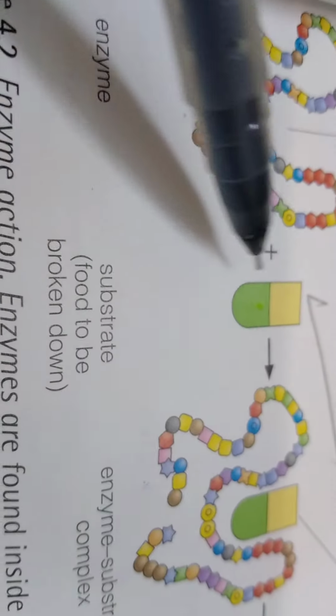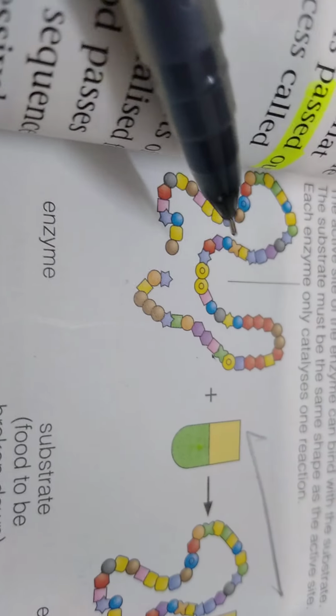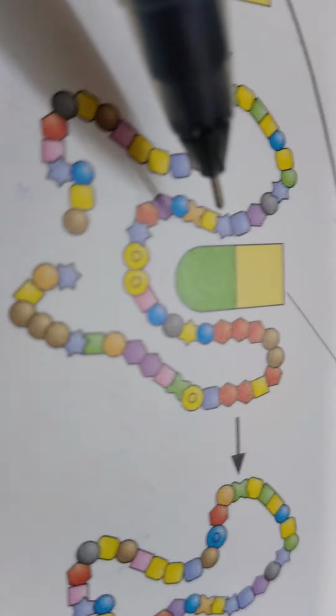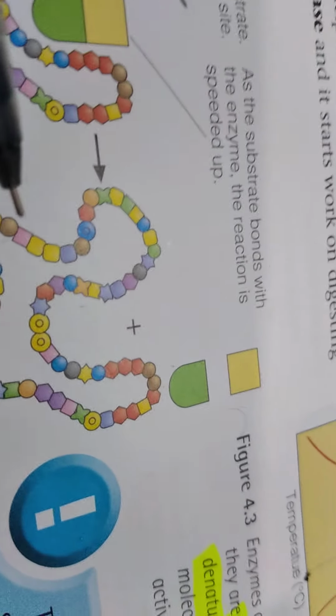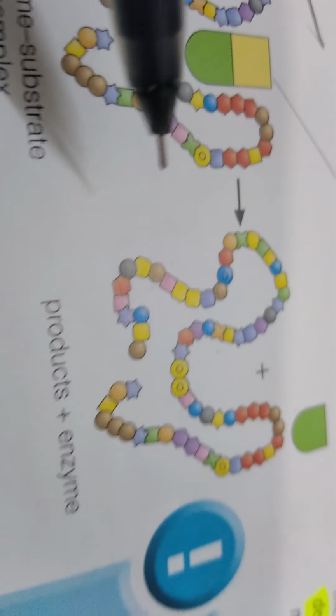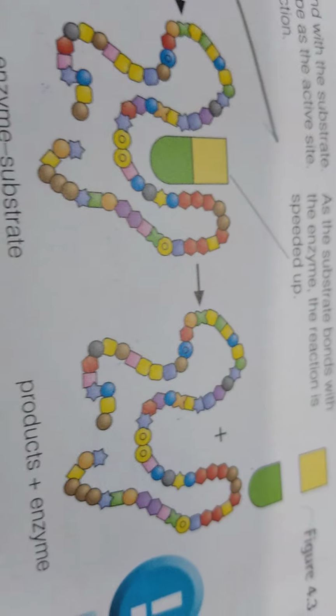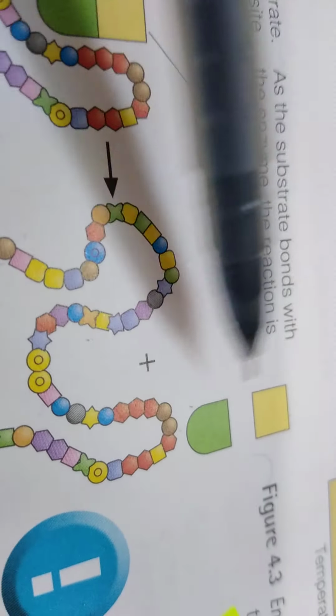Notice that the shape of the substrate looks like the site of the enzyme. As you can see in this figure, it can fit directly and specifically into the shape of the enzyme to form what is called the enzyme substrate complex. At the end of the reaction, the enzyme is left away. It is not changed during the reaction, so it can go for another round of the reaction. And new products are formed, as you see. The products are completely different in shape, structure and function from the original substrate which fits into the enzyme.